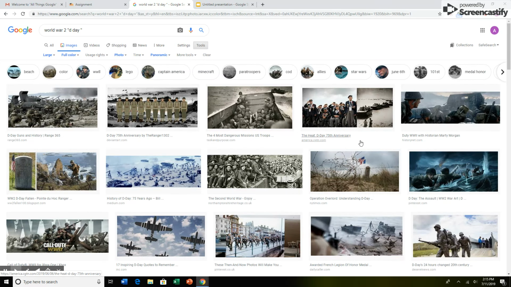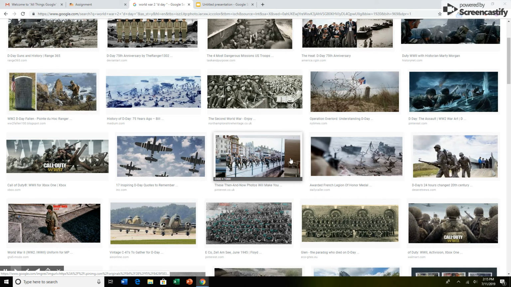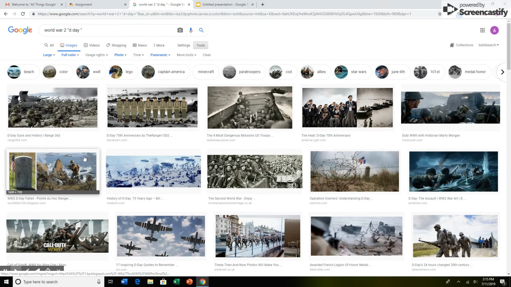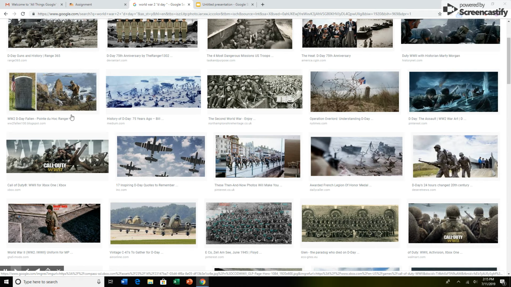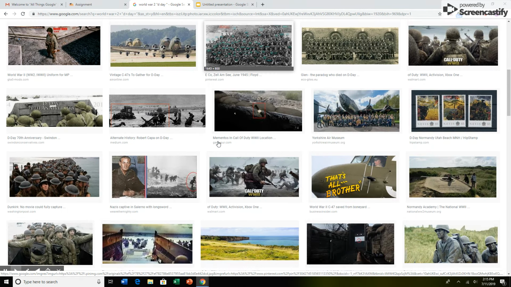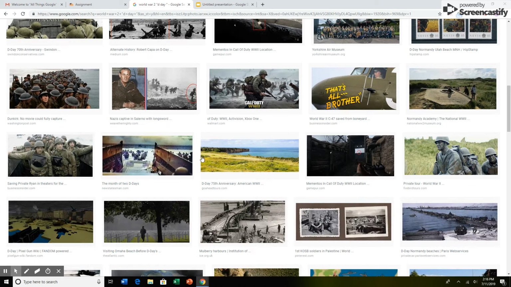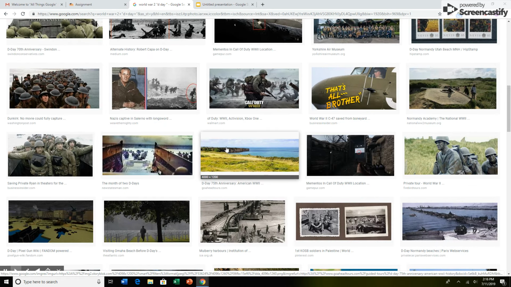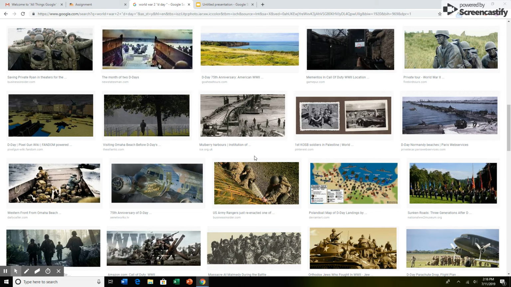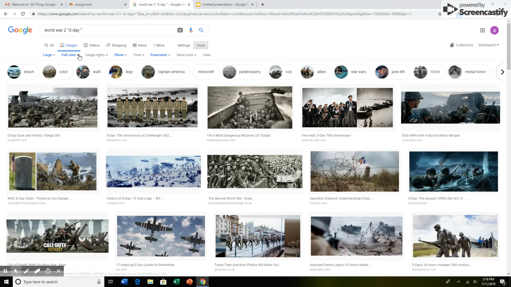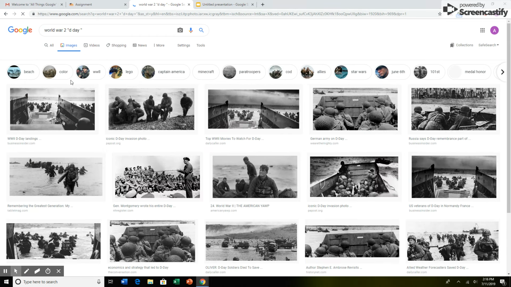And here they are. There are some, but as you can tell, here's a mixture. This is from Saving Private Ryan, so that's a movie photo. Here's a lot of video games, because there just weren't any color photos taken that day. These would all be reenactments. That's even from a movie called Dunkirk that has nothing even to do with the Normandy invasion. So this is definitely not the best choice here. So let's go back to the black and white, because those were really good pictures.